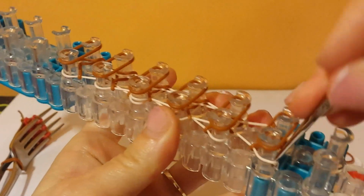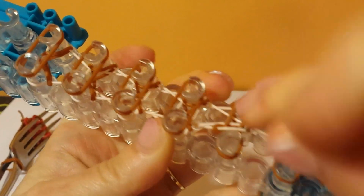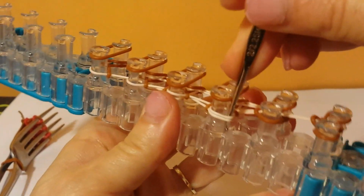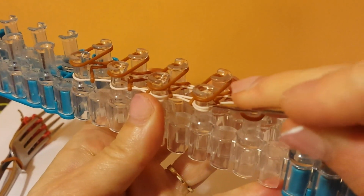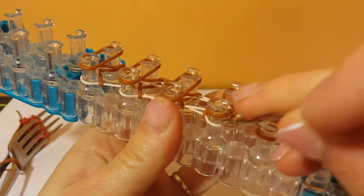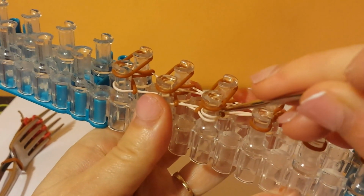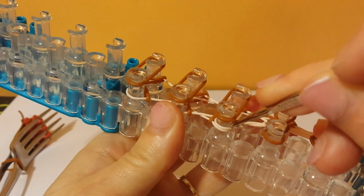Alright, after you got this row on, you just flip into the middle again. And you're pulling two on some of these rows. If it's too tight to pull both of them, because sometimes that'll pull off your top piece, pull them one at a time. But you're pulling all the ones that are on the bottom over that top one you just put on.